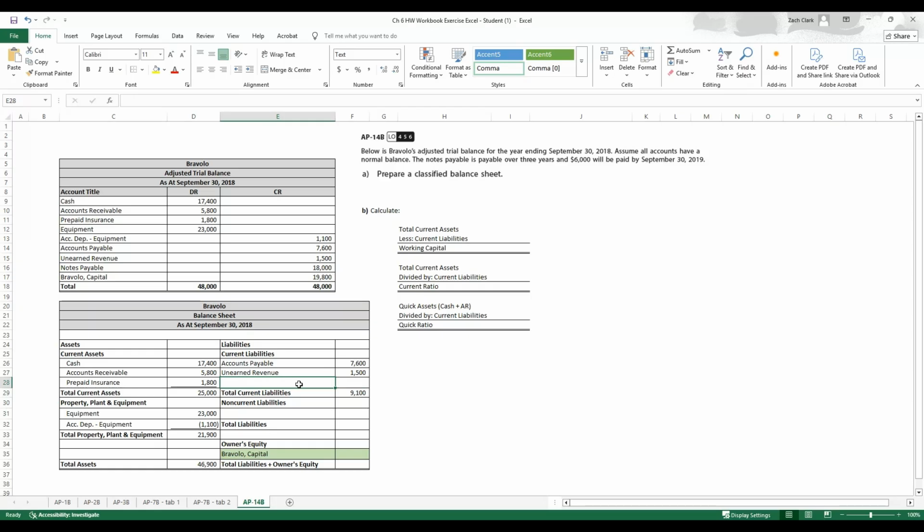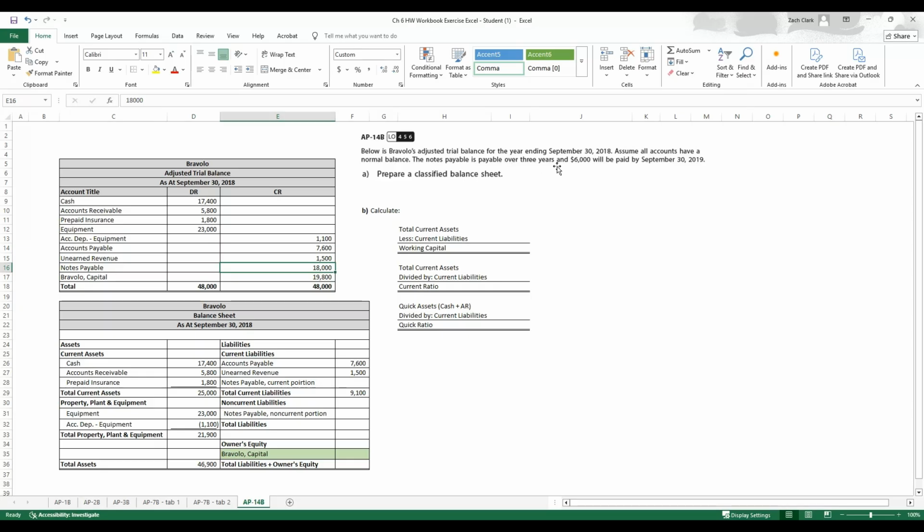So remember, when we're talking about notes payable, I'm not going to link it because I need to specifically identify there's a current portion, and then there's notes payable, we'll say non-current portion. Everything is included in one balance in the accounting records, unless you theoretically set up a separate account for current and non-current, but it's typical to see just one account for notes payable, so we need to get some information here.